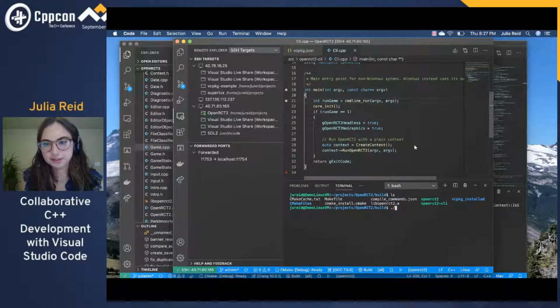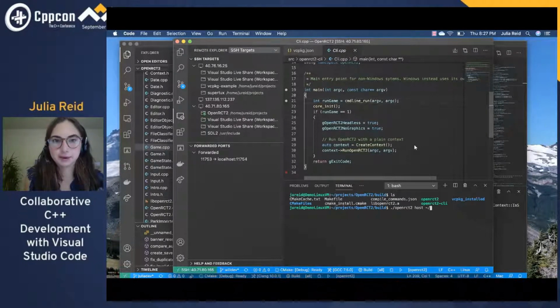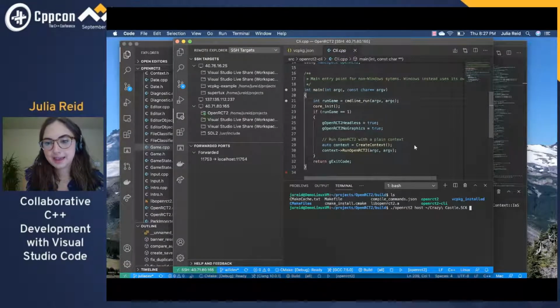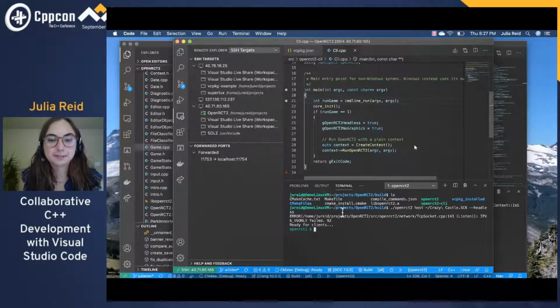So in our build folder, we see the executable. We'll run that. We'll pass in the scenario files that are on my local VM, and then the headless flag. And you can see it says ready for clients.